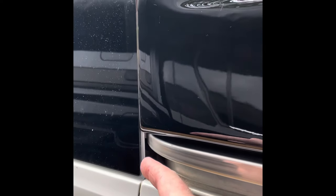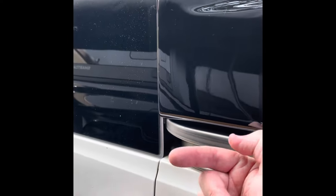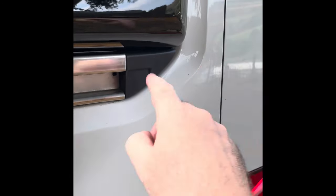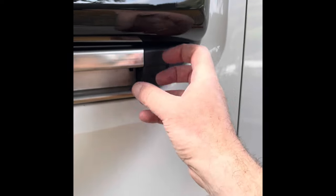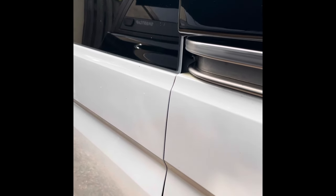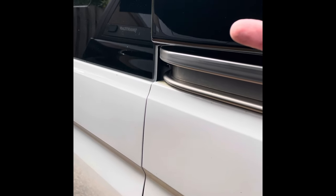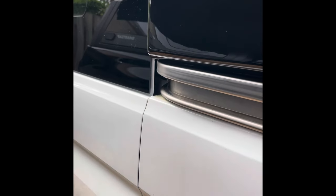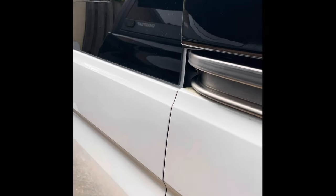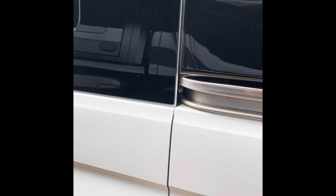This roller is quite an easy one to change. All I did was pop the door open to give you access to the four bolts on the back. You need to unclip this - it clips top and bottom, there's another pop clip in there which pulls off, and this section then just taps back out. Open the door slightly, put a jack under the door at the bottom edge with a block on, and took the weight of the door before I unbolted it. When I actually unbolted it, the door stayed pretty much exactly where it was before - it didn't move. You just roll the roller back out along the end, pop it out, pop the new one back in, back up, put your four bolts in, tighten them up, and it's job done. It is literally that simple. It wasn't really a difficult job at all.